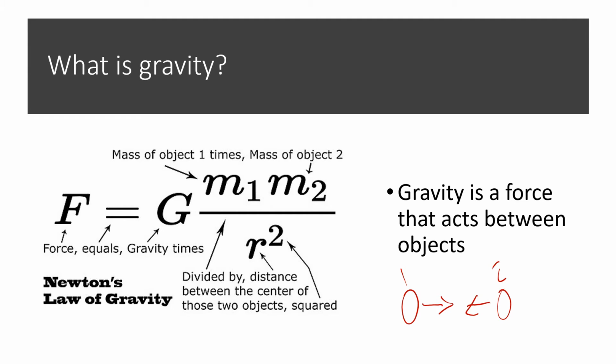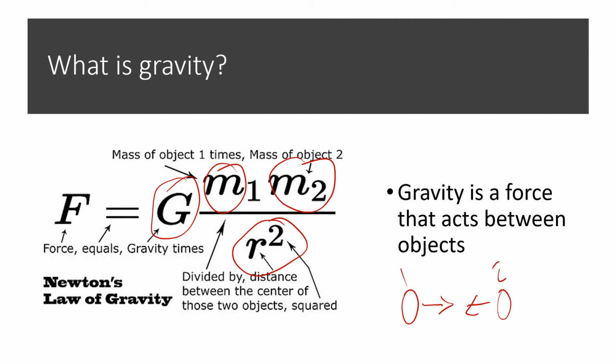And the strength of that force between them is going to be based on the mass of the first object, the mass of the second object. The bigger they are, the stronger the force is going to be. And this gravitational constant, okay? We're not going to use this equation, and you don't really know what it is. It's just a constant, just something you multiply by. And then it's going to divide by the square of the distance between the two, meaning that as they get further and further away from each other, the gravitational force is going to decrease, but not even just decrease linearly, but decrease exponentially. So here's our basic equation.